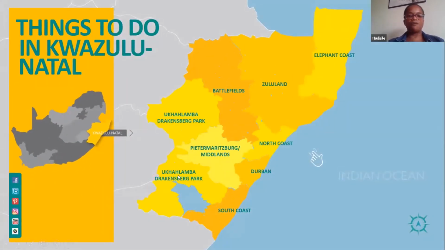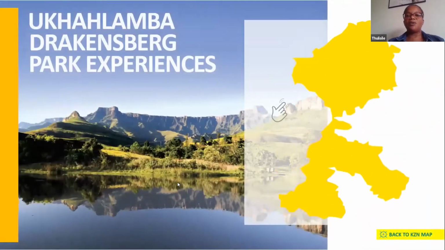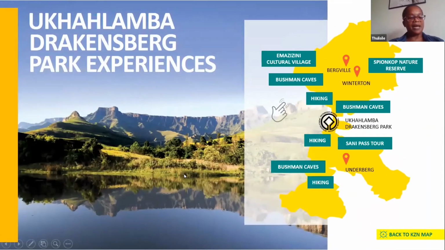And that is the area of Ukhahlamba Drakensberg. Now, one of the key nuggets that I want to tell you about is that Ukhahlamba is a Zulu word and it means the barrier of spears. This is home to the highest mountain range in Southern Africa. And it has the second highest waterfall in the world, and that's the Tugela Falls. In fact, I've been told that there is an argument that the Tugela Falls might actually be the longest in the world. And it has one of the 2 KZN UNESCO heritage sites.